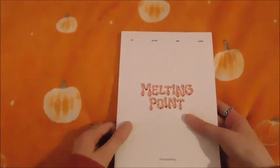So that was the photo book. And then there's just the tracks. I think my favourite B-side is Take My Hand, and maybe Goodnight. I think they're my two favourites. And the credits. Very pretty. That was such a gorgeous photo book.